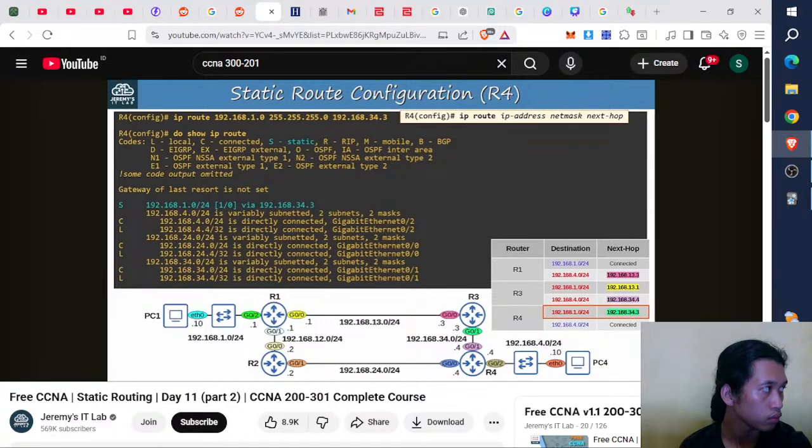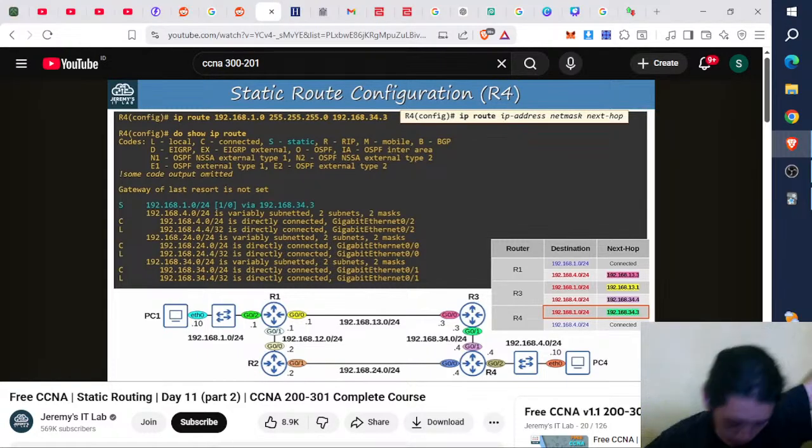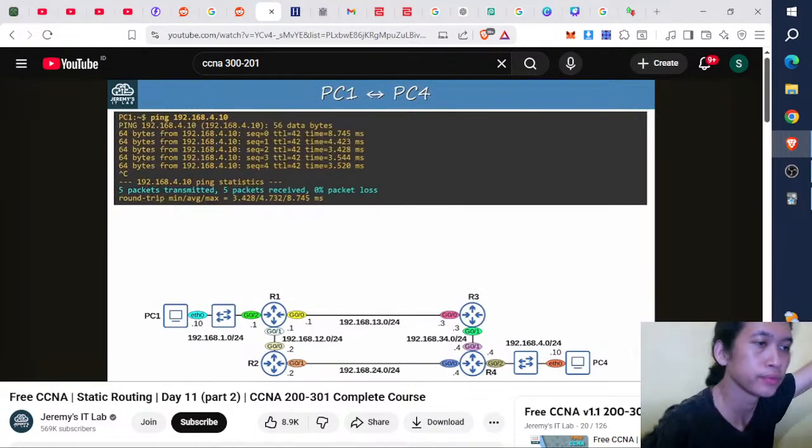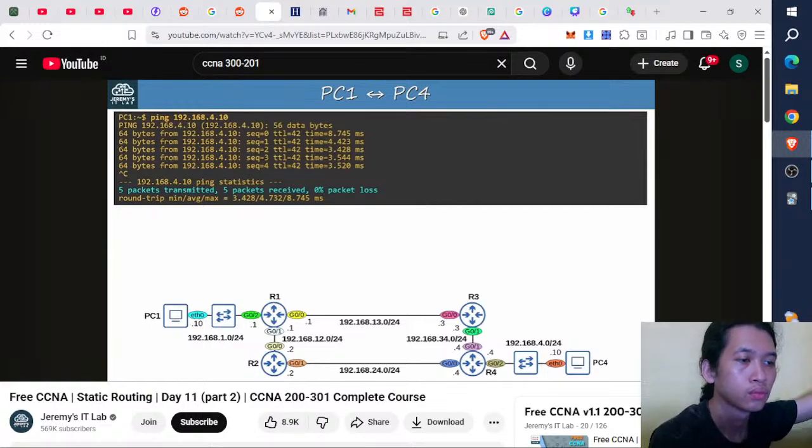So, we have now configured all of the static routes necessary for PC1 and PC4 to communicate. Let's test it out and see if they can actually communicate with each other. I pinged from PC1 to PC4, and the ping was successful. As I've highlighted, it says 5 packets transmitted, 5 packets received, 0% packet loss.